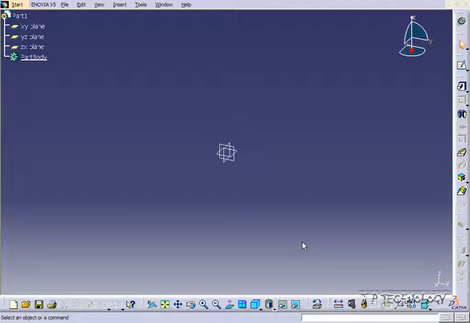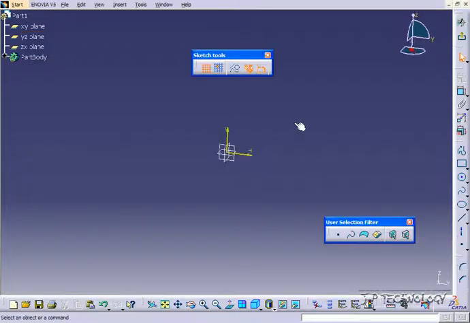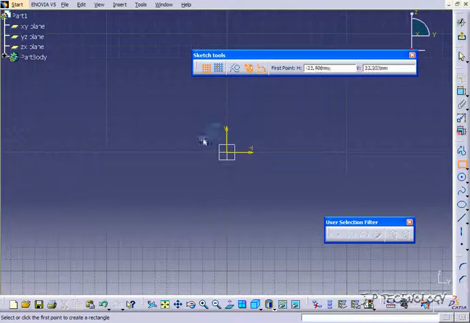So rather than me just making the bodies and setting everything up, I figured that we'd go through step-by-step creating these bodies that we're going to be using in the Boolean operations, just so you get a feel of how to set it up and how to incorporate these multiple bodies. So to start off, we're going to sketch a square. So click the YZ plane, click Sketch, and let's sketch a square.